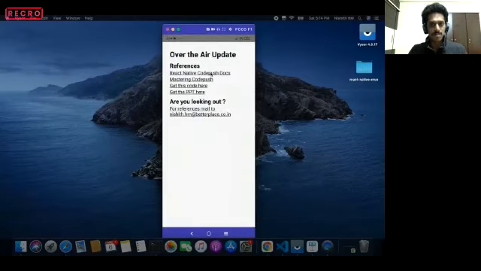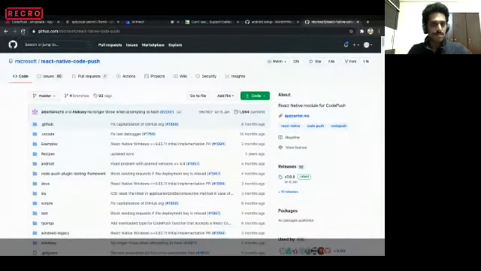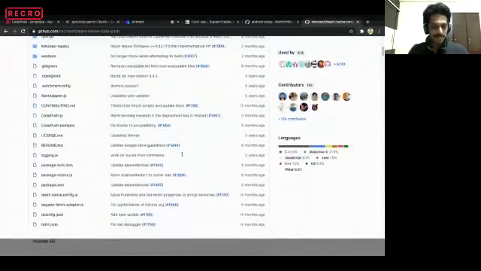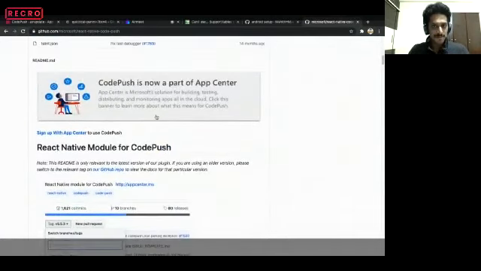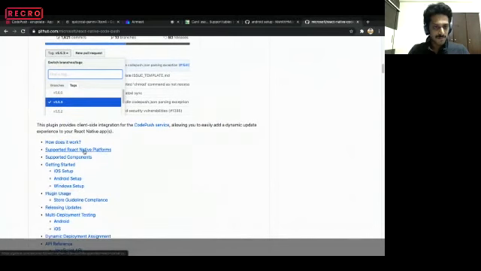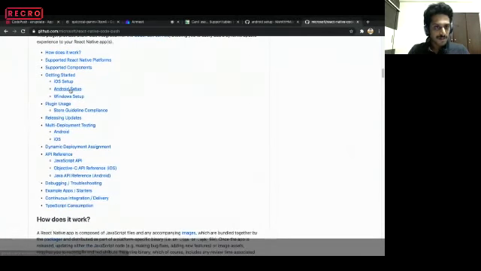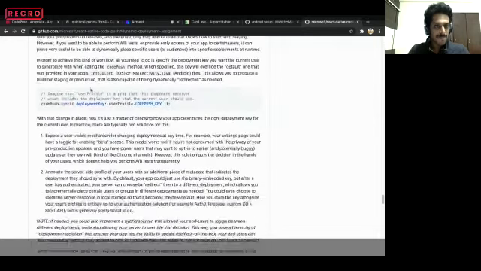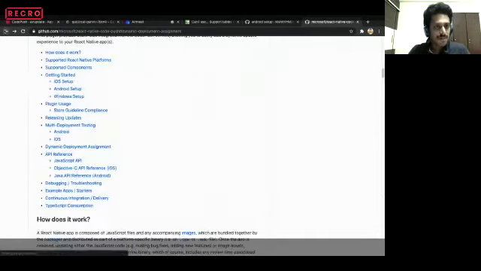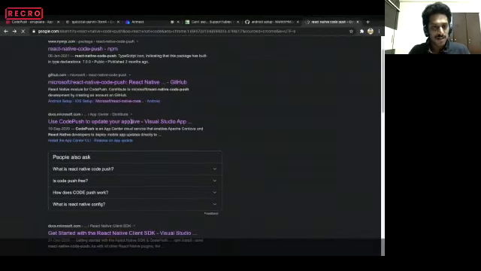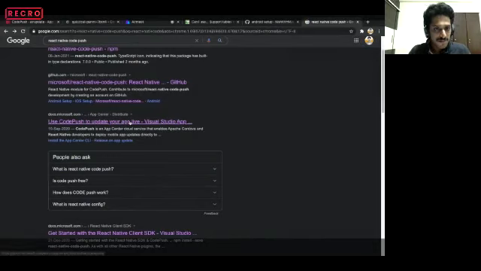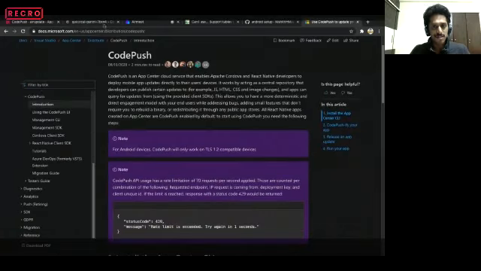Okay, so this is the documentation I have, React Native Codepush, the annotated app plugin usage. This is very good documentation. Apart from that, they have one official docs apart from their GitHub page.